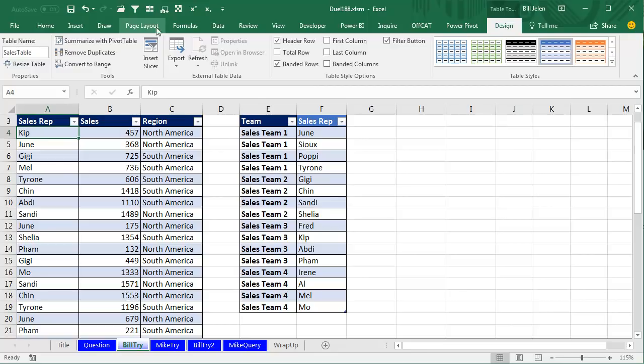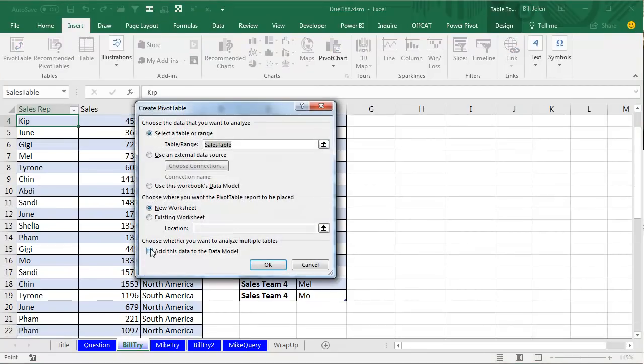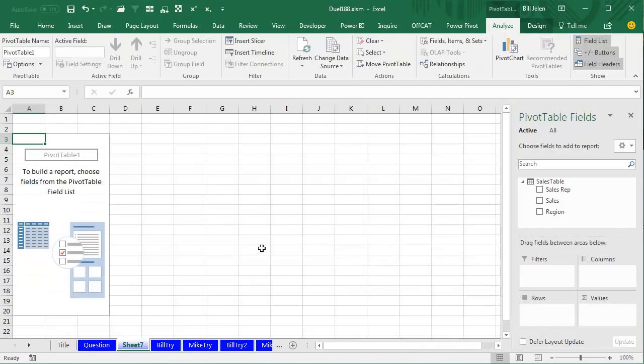Starting in Excel 2013, on the Insert tab, we create a pivot table from the first data set, but we say add this data to the data model, which is the boringest way to let you know that you actually have the Power Pivot engine sitting behind Excel 2013, even if you're not paying for Power Pivot, even if you just have the base level of Excel or Office 365. You have that. All right, so here's our new report.